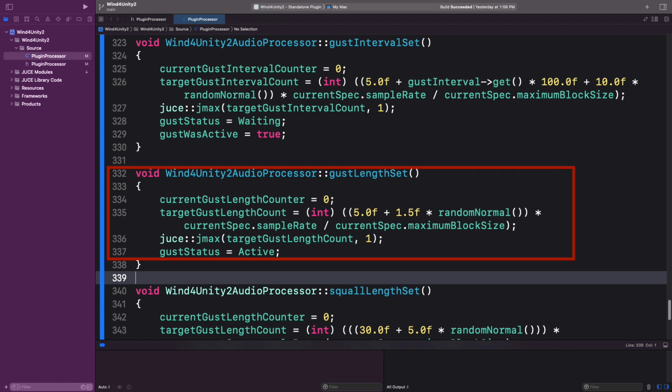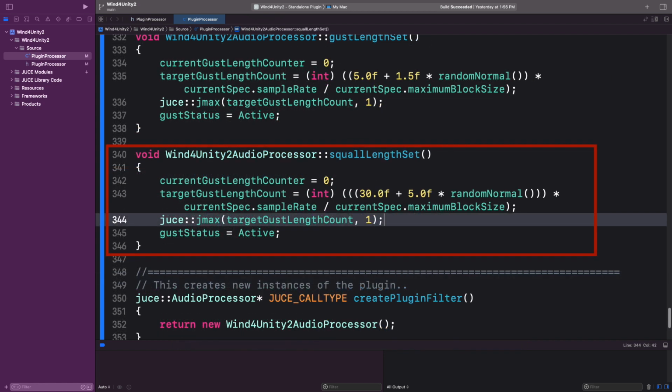And then again, we convert that seconds into frames by multiplying that by the current spec sample rate divided by the current spec maximum block size. And again, we'll use the jmax function to make sure that the gust length count doesn't go below 1. And we'll set the gust status to active.